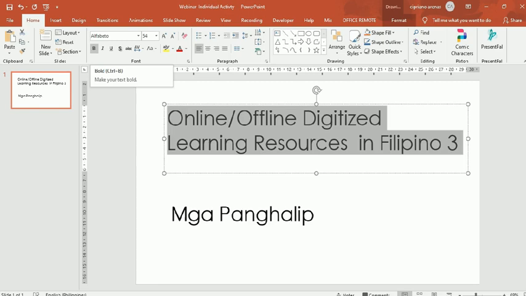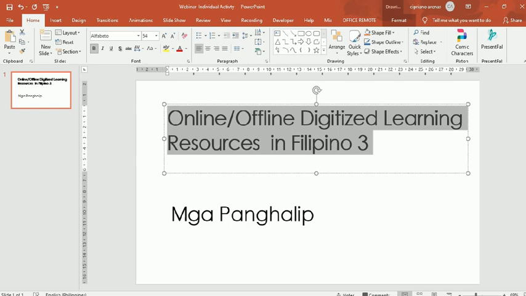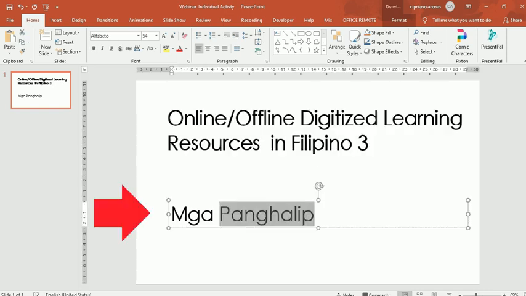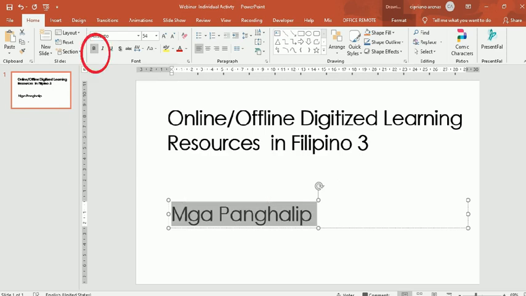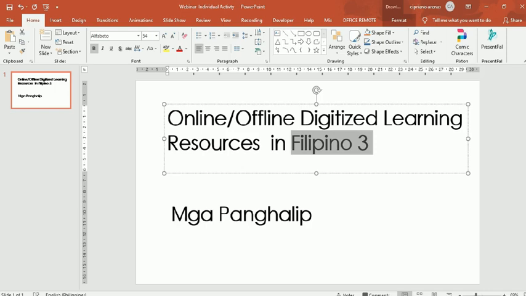Click letter B. Do the same process on the second text box. Highlight the text using our mouse or Control A, and then click letter B. We have now our bold font in our text boxes.